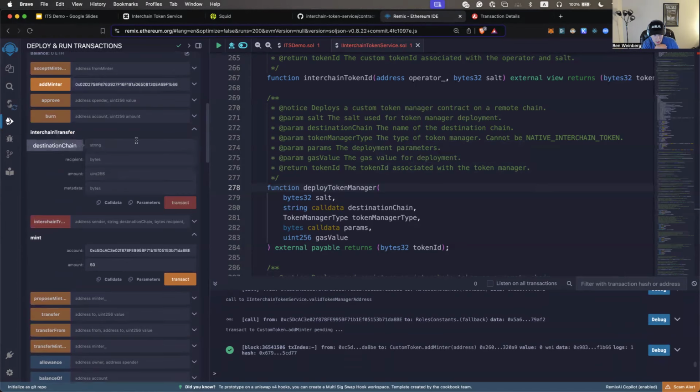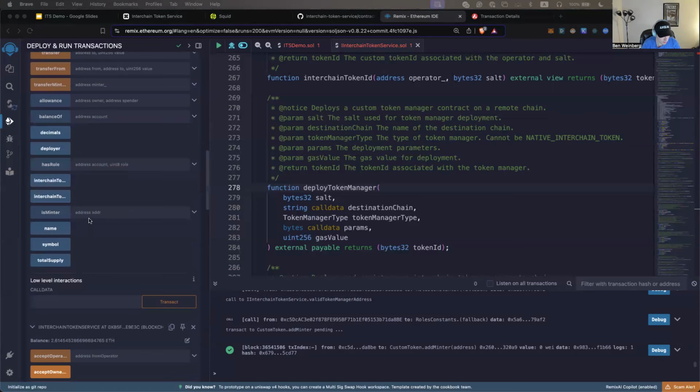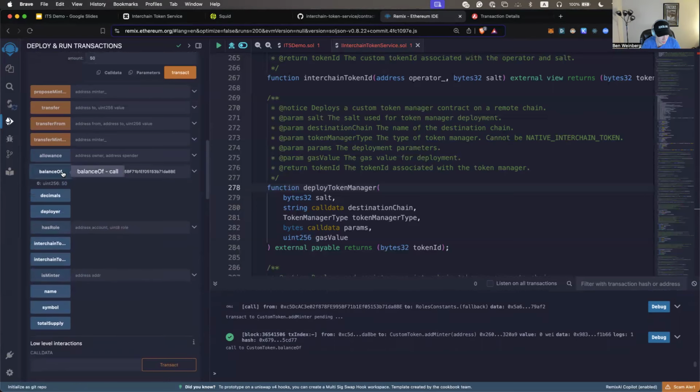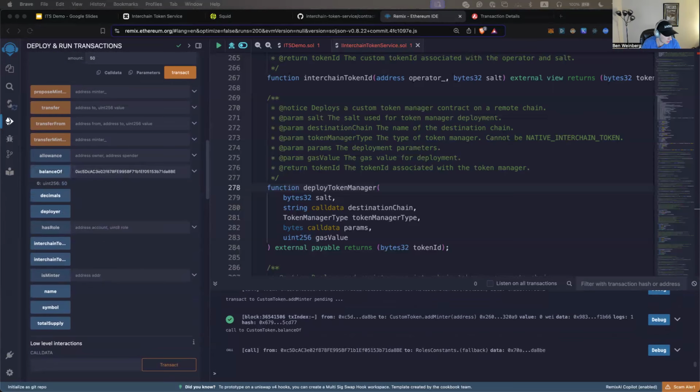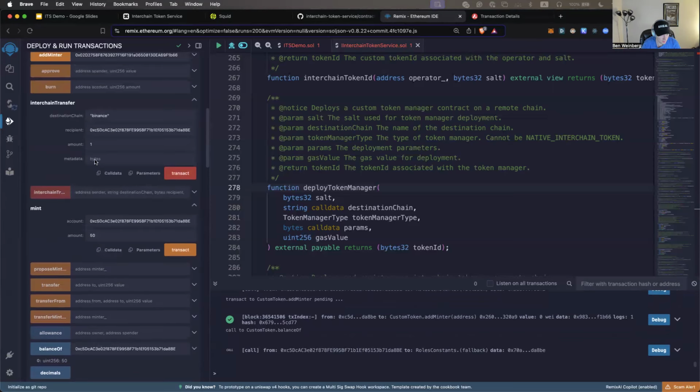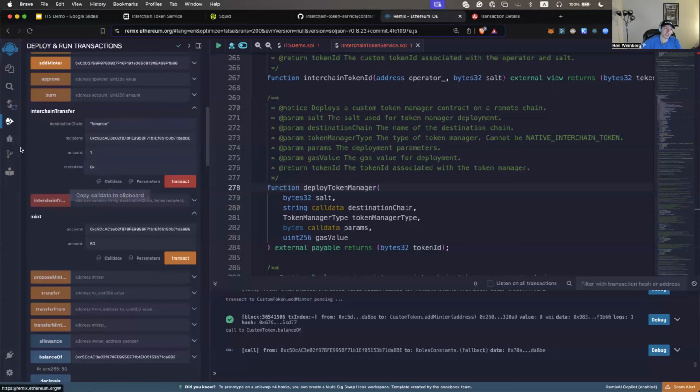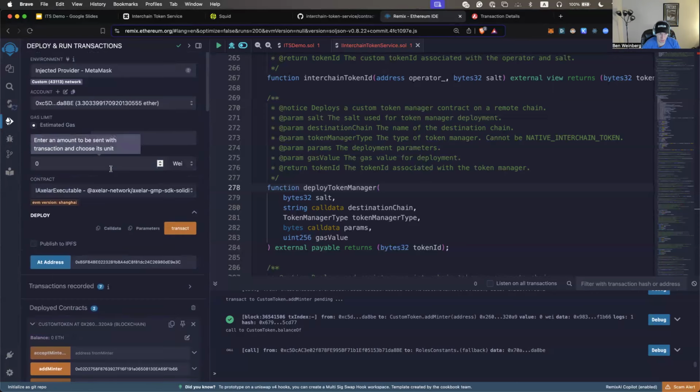So let's actually try to send the token. So we're going to send it to Binance. Recipient will be me. The amount, let's just send one token here. Where's balance of that? I want to make sure I have some tokens. Sweet, I do have some tokens. And then metadata will be 0. This is like if I want to send some extra data along with the token to have it be executed on the destination chain. Some very powerful stuff you can do with it, but I'm not going to worry about it now. Let's just send the actual token.